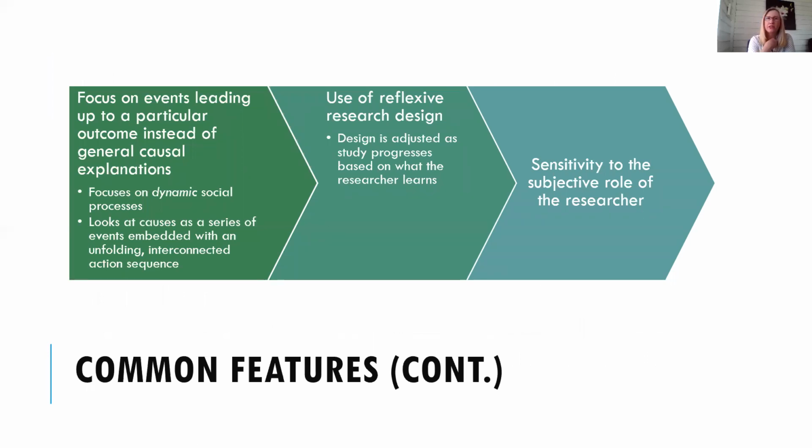Now, qualitative methods can focus on events leading up to a particular outcome instead of just looking at causal explanations. So we can look at when something happens from A to Z. Looking at scripts. So when a person commits a crime, what are all the decisions that person goes through, from beginning to think about it, having a motivation, putting a plan together, instituting that plan, and taking the actions. So that would be looking at an entire process. Numbers can't capture that. So we can really capture what we call dynamic social processes by using qualitative methodology.